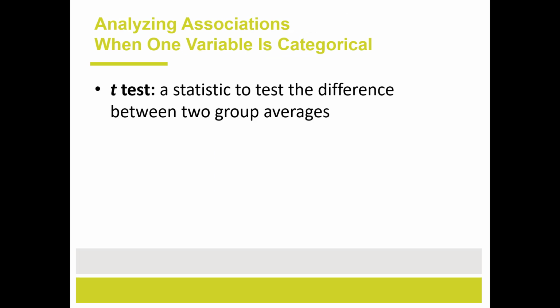Although it's possible to calculate an R value when at least one of your variables is categorical, it's more common to use a t-test to determine if the group means are statistically different from one another. Once again, a t-test would look at the averages between the two categorical groups and determine if one group was significantly higher or lower than the other group. An important point to note here is that t-tests can only compare two categories of a variable. So should your categorical variable contain more than two categories, you would need to use a more advanced statistical test, which we'll discuss in later chapters.